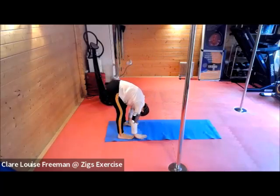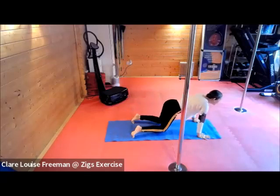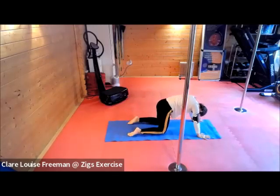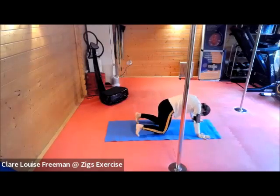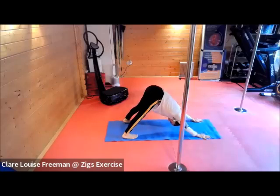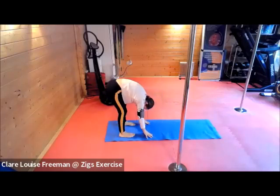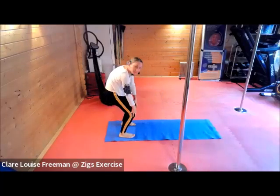Walking the hands forwards, breathing in. Exhale as we round to our cat stretch. Coming up into downward dog, inhaling. Exhaling as you hold. One more time, walking the hands in and uncurling back to standing.